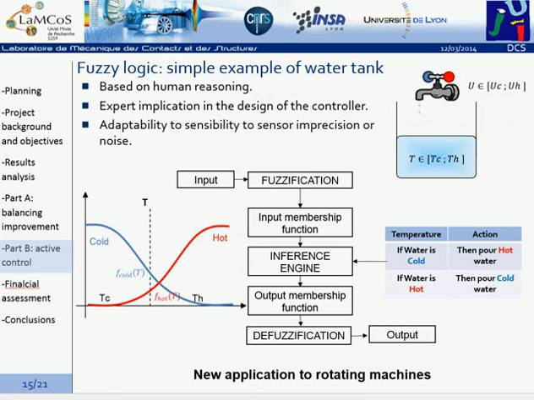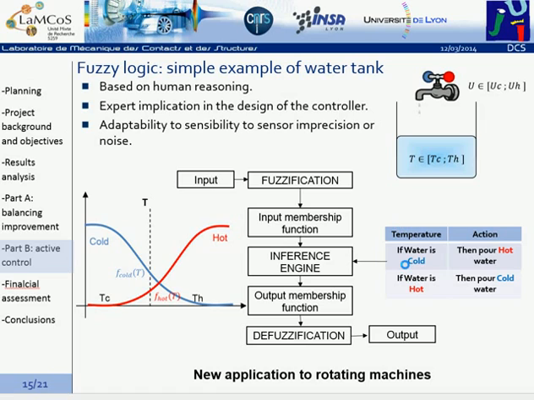Fuzzy logic is based on human reasoning. As an example, let's consider a water tank in which the temperature can be considered as hot or cold. So we have the universe of discourse, which will be hot and cold, and let's also define membership functions, which you can see here, in order to translate these numerical values of temperature into the different sets. This process is called fuzzification. So using a logic controller, we're able to write the rules in a linguistic form.